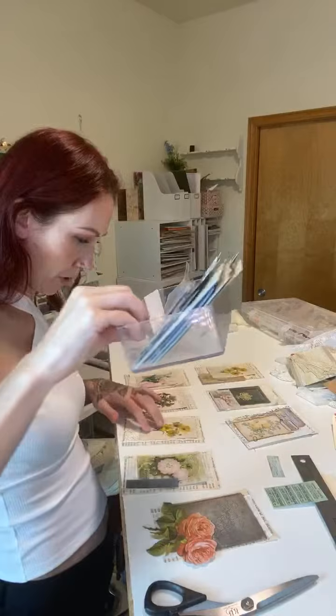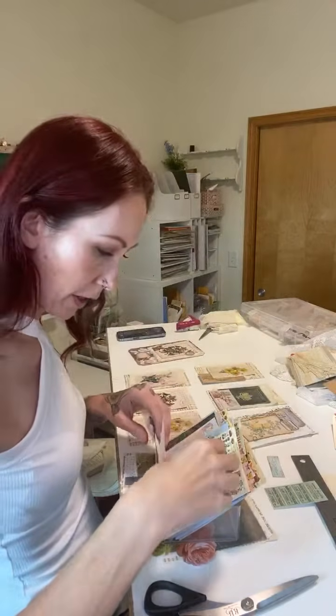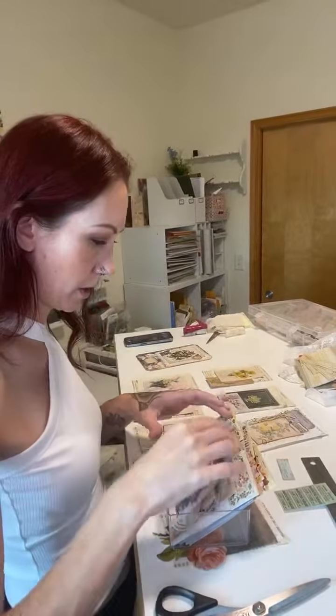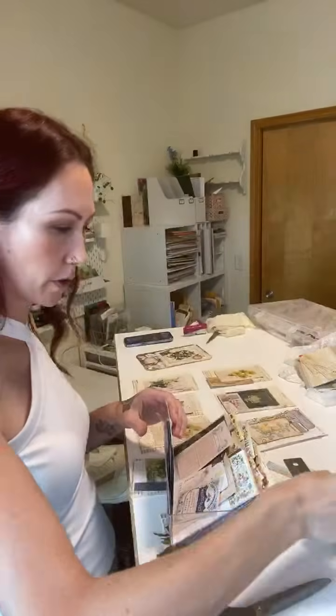Okay, I want to try to have 2 or 3 pieces for every little thing here, and then I'm going to probably add some little labels, or some kind of little ticket situation.